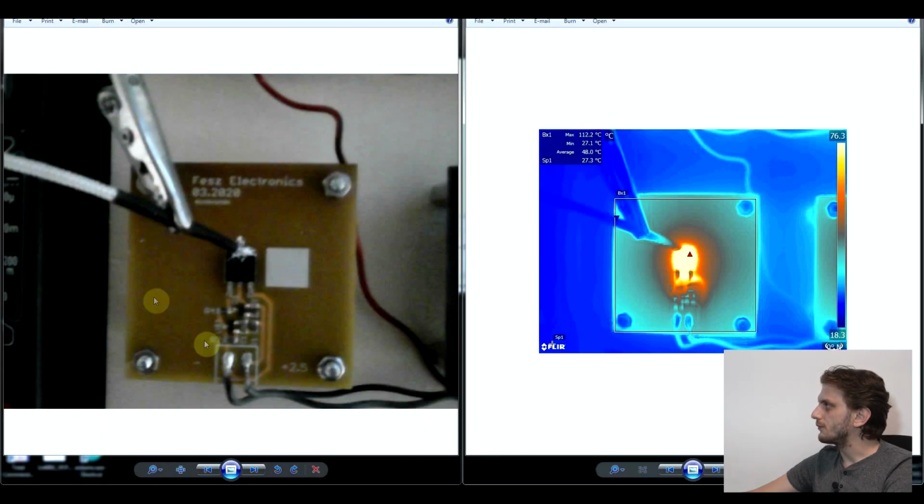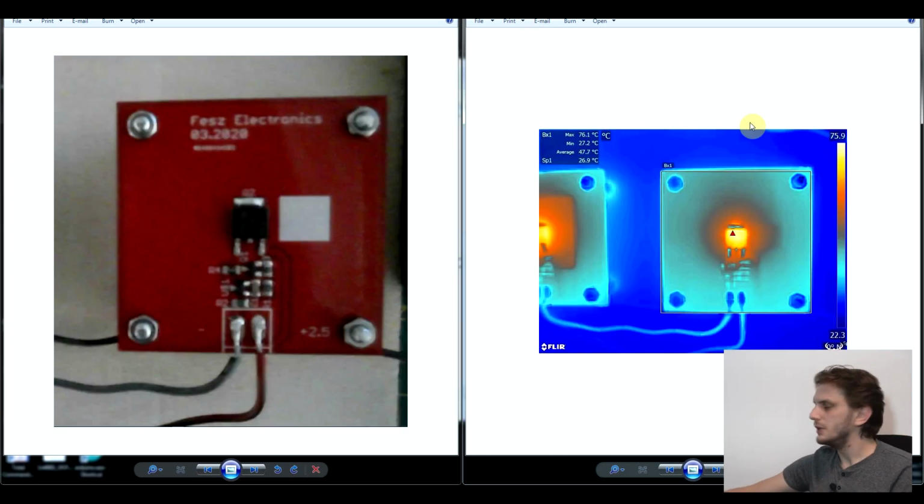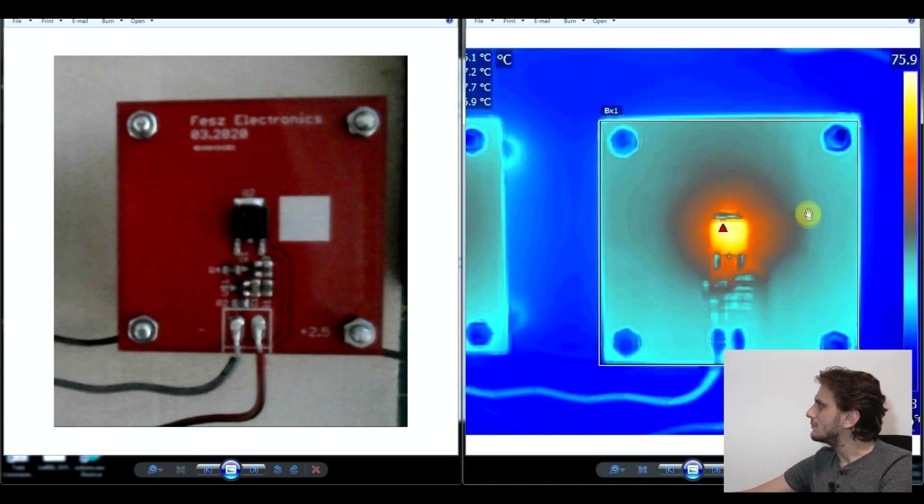So on the first board, the one with no copper, nothing really interesting pops out. But if we look at a different board, so the red one for example, we see this square showing up. So it's barely visible, it's quite faint, but what this is indicating is not that the temperature here is different than the temperature right next to it, but rather that the emissivity of the surface of the square is different than the one of the solder mask. And since the square appears hotter, it means that it has a higher emissivity than the solder mask.